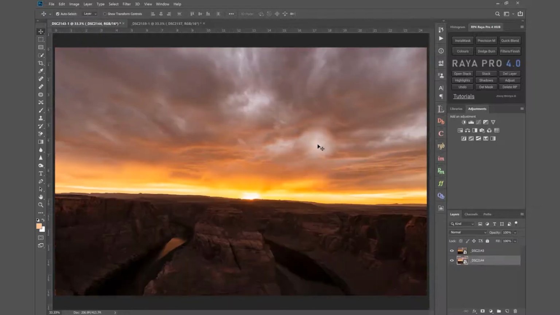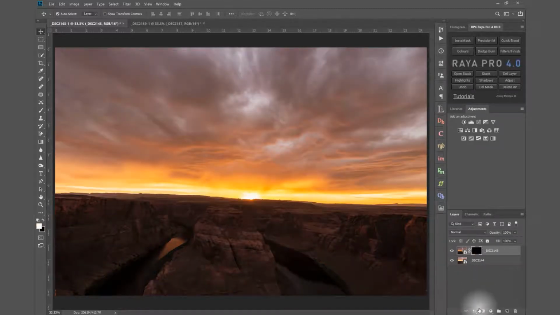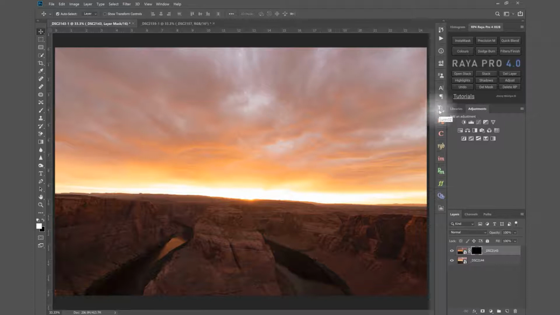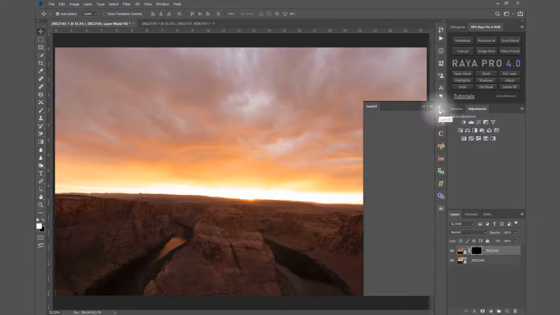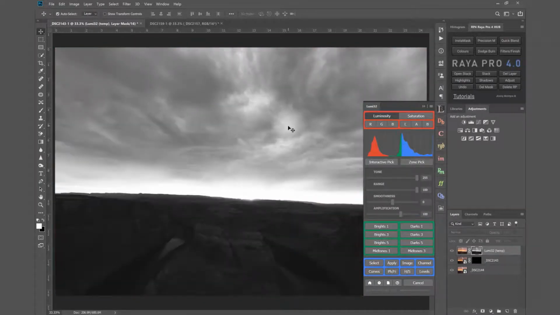So to blend these exposures, let's see if we can create a mask in Lumi 32. So this darker exposure is invisible, but I'm going to make it visible and create a black mask on it because we want to paint in this selection. With Lumi 32, let's see what we can do. I'm going to choose a bright one, and we want a relatively white sky. So that's grey, that's got a lot of information in there, which means we don't have a great mask.